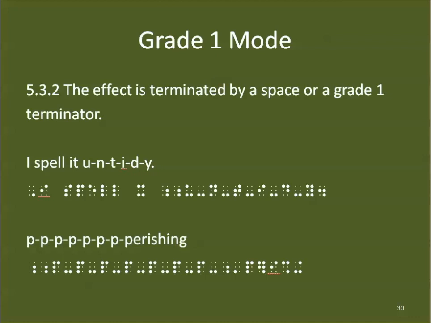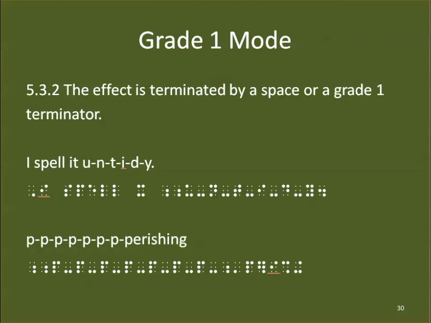if it stops before that, then we need to specifically say so. So our first example is something where a space just stops. So we have a grade 1 word indicator there. That means that the entire symbol sequence is in grade 1 mode until we get to the space that follows. So rather than individually put a grade 1 symbol indicator in front of each of those letters except the I because it doesn't need it, that would be very unwieldy. So we're using the grade 1 word indicator there.